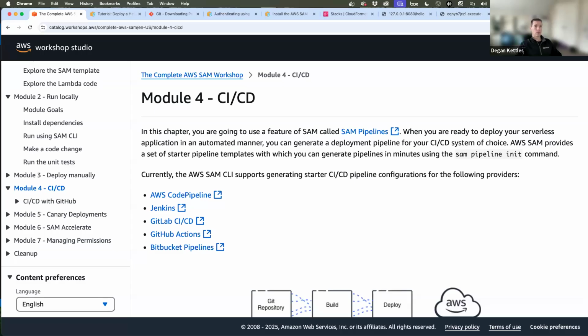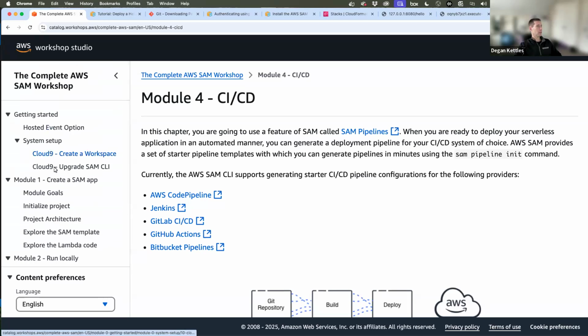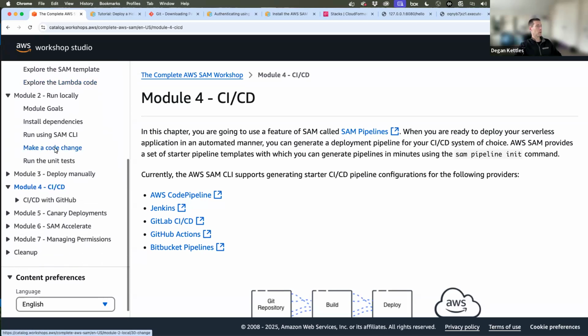All right, let's go ahead and pick up where we left off. In the previous video, I did the setup in the first three modules of the Serverless Application Model workshop for AWS. And let's move on to some other super cool stuff, which is basically building code pipelines for any of your code so that once you check it into a code repository, it can show up directly in your AWS account in a deployed infrastructure.